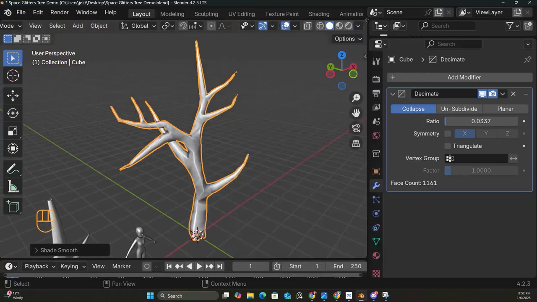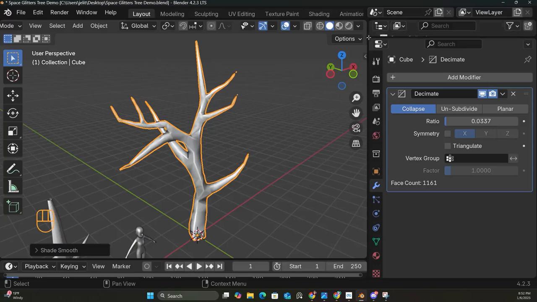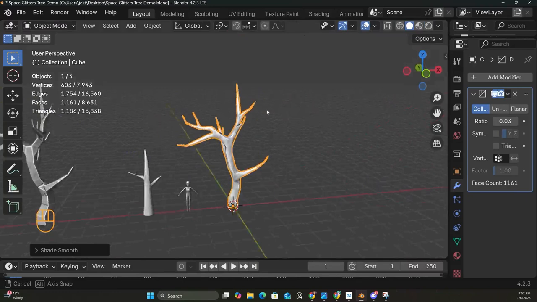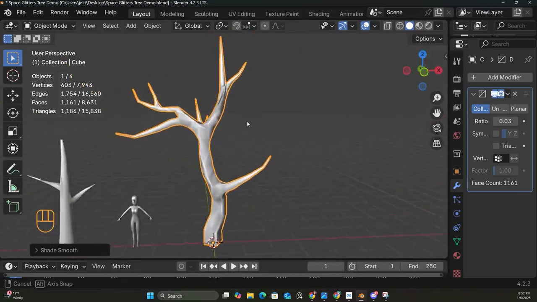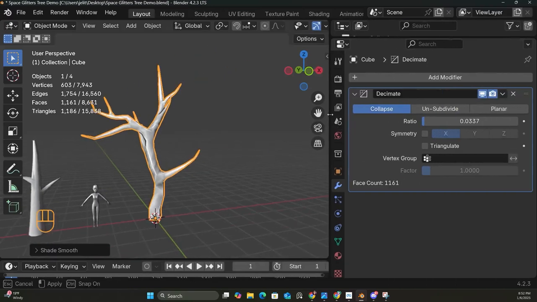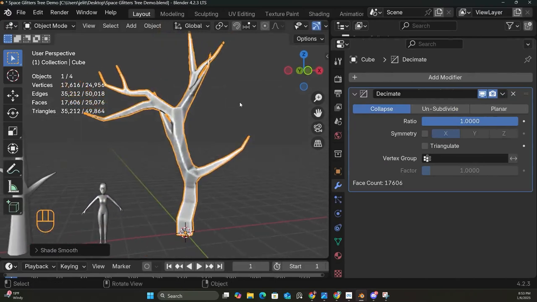Oh, yeah, let me get those stats up. Hold on a second. I forget where to go for that. Sometimes it's statistics. Alrighty. So I went from, let's see, bam, 17,000 vertices.